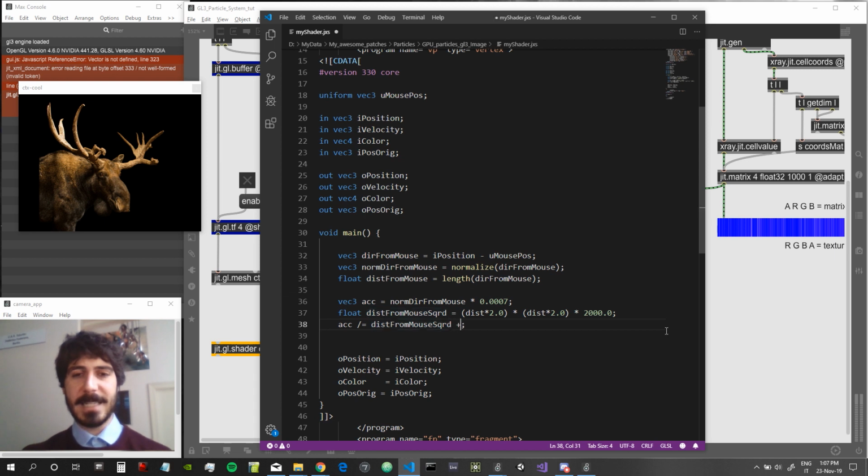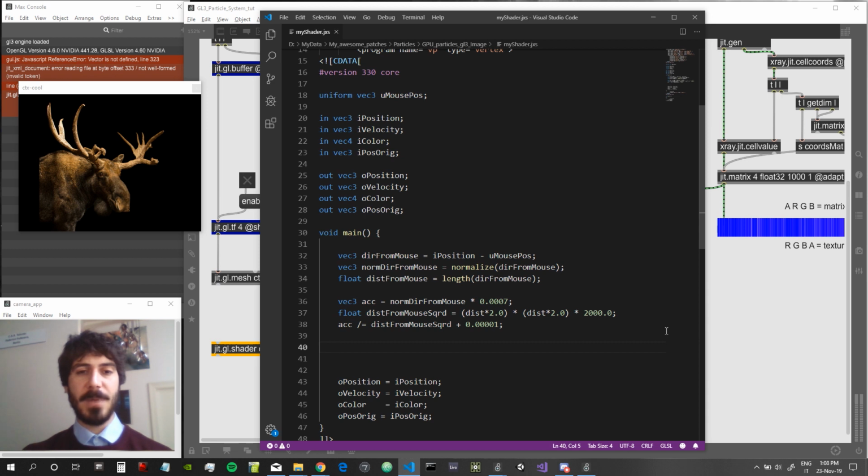And let's add a small constant just to avoid the force being divided by 0, because this will yield an unexpected result. So let's add this small constant, like this. Okay, after this we are basically set.